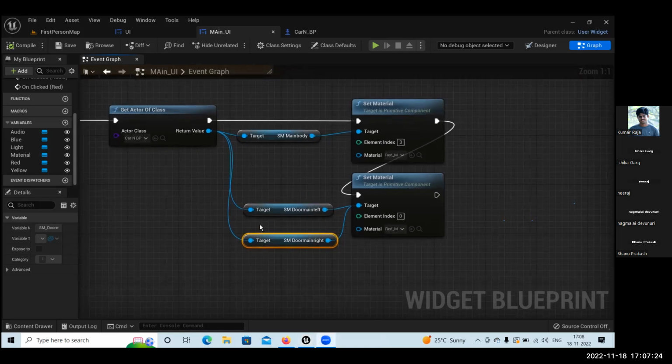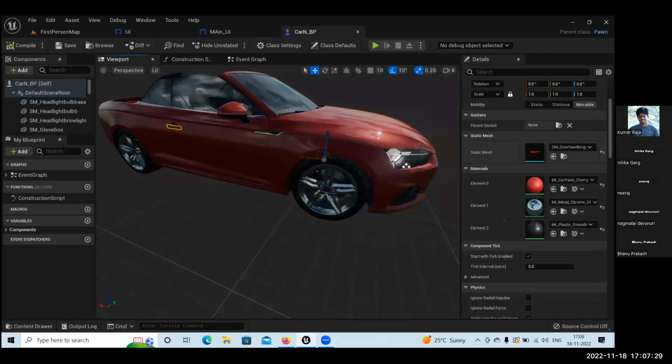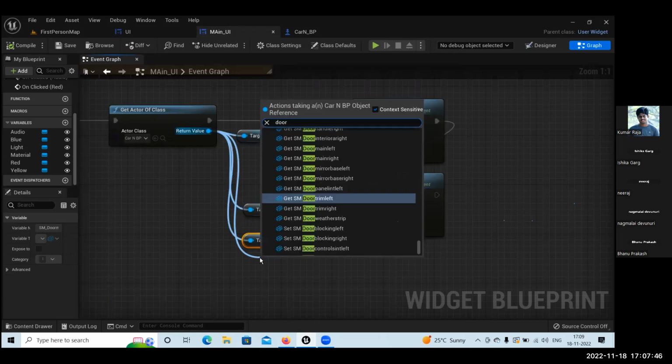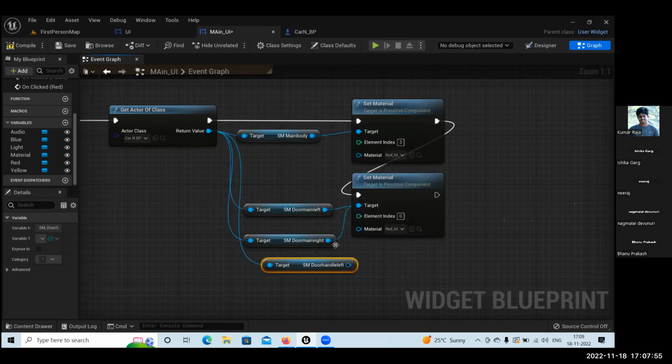Okay, so now we will go with the other things like the door handle, and search for the name door handle. Go to the UI and from the return value, search for door handle, door handle left and right.